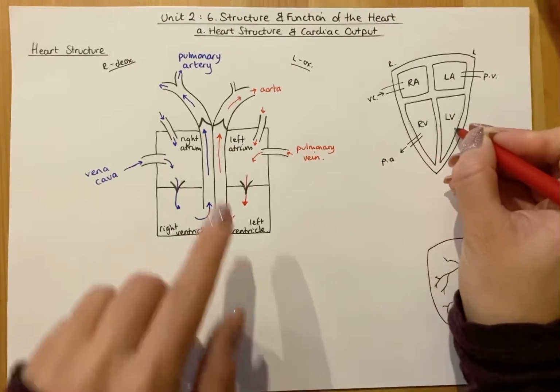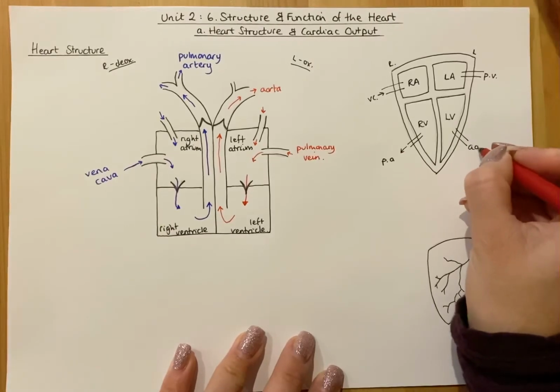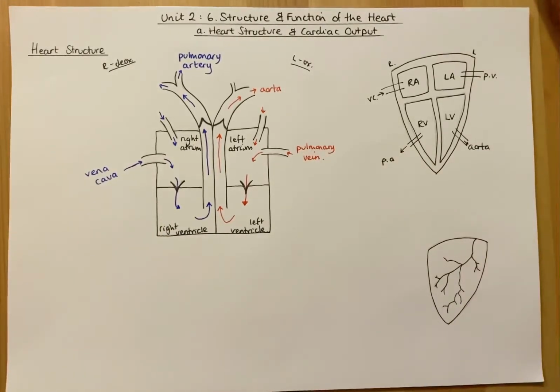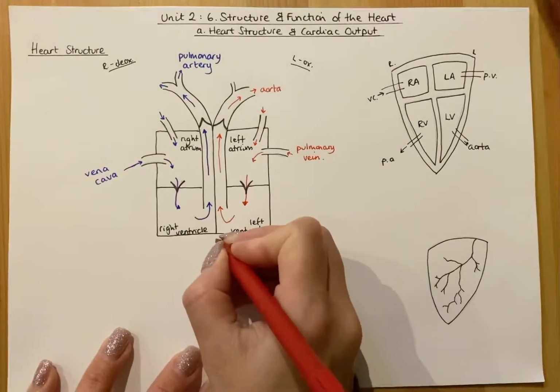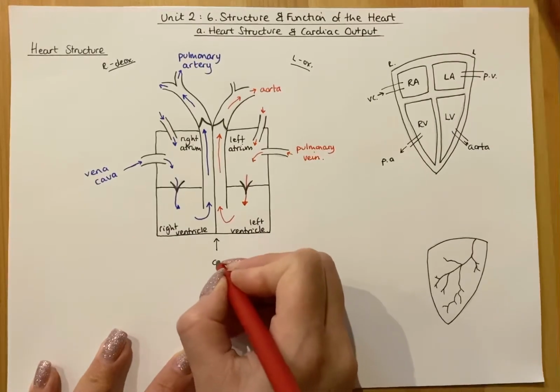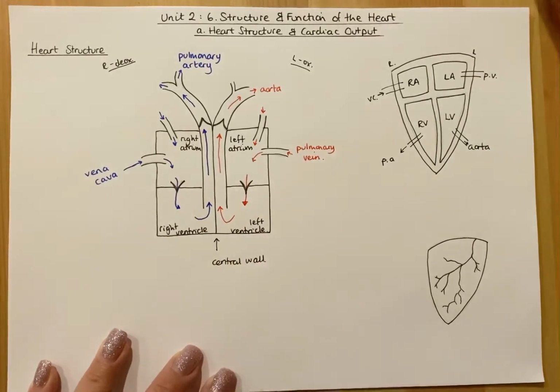And the one coming out of the left ventricle would be the aorta. So they can show you it in quite a few different ways. Now, all of this so far is National 5 level knowledge. The main part that would actually be covered in the Higher is this structure that would be the centre of the heart, right down the middle. This is the central wall of the heart, and that's important for later when we talk about the cardiac conducting system.